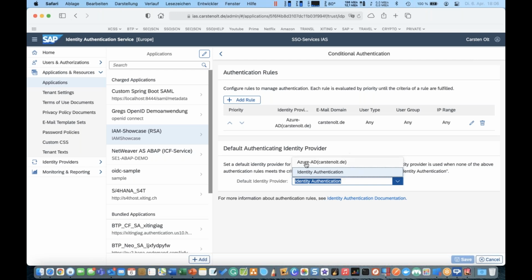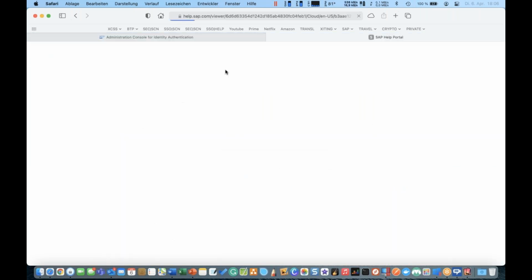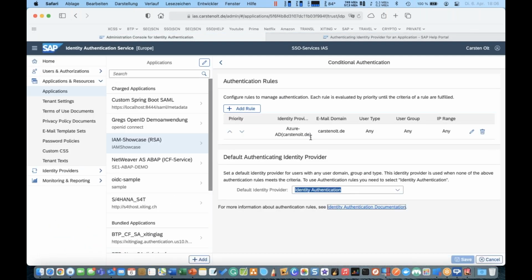This time I have connected my Azure Active Directory tenant to this IAS, or I can easily select that I want to keep the default one, but I want to add a rule based on a specific email domain. That's what I have configured. So all users from this email domain will be forwarded to the Azure Active Directory.